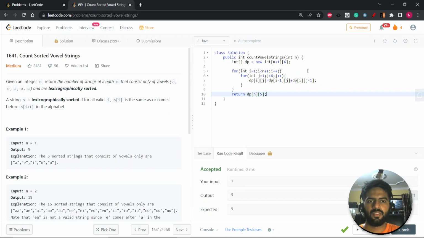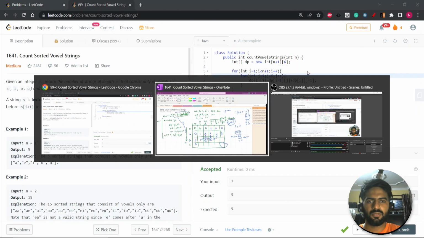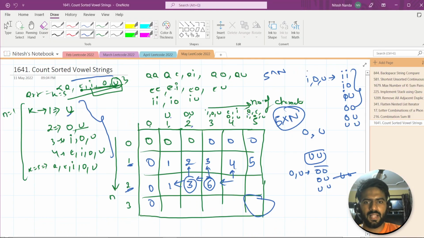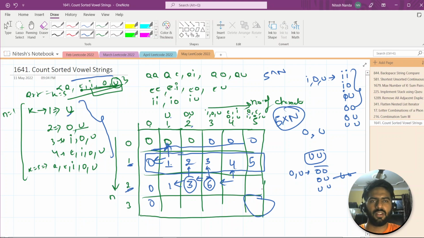Now there is one condition which we need to add. As you can see, for this line, all are 0. We created a dp of this size, so it's already 0. We need to initialize this line also. If we do 0 plus 0, it will always give us 0, and the final will always have 0 output. So we need to fill this value, then we can get the final output that we want.